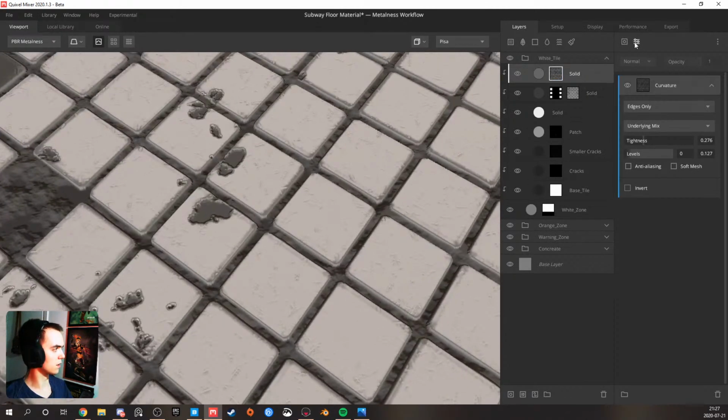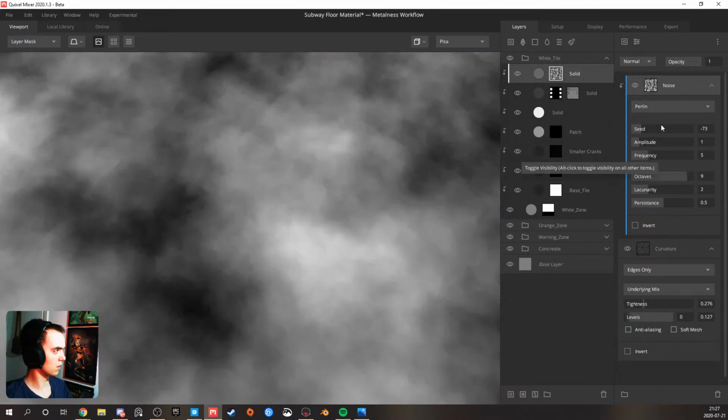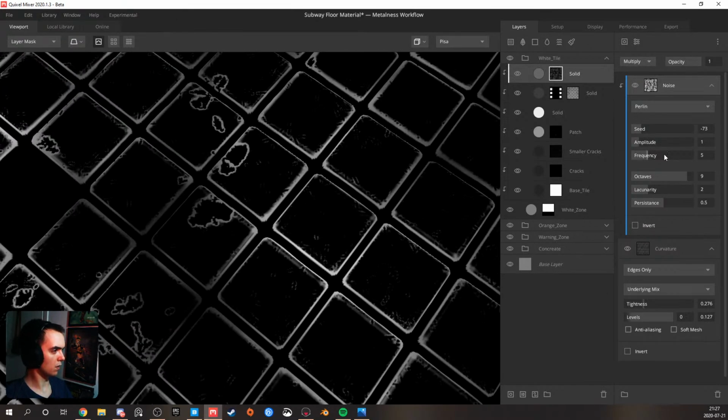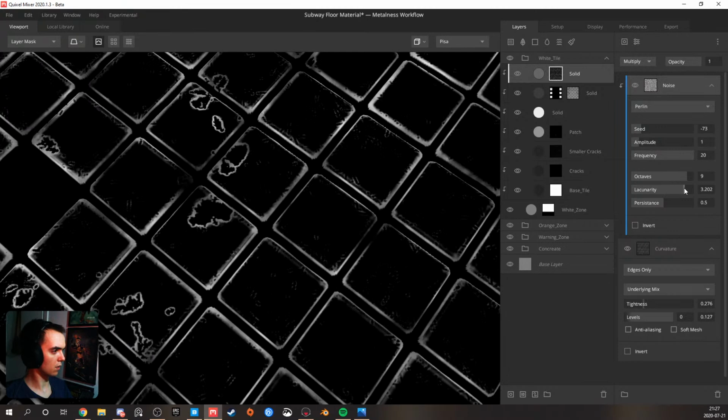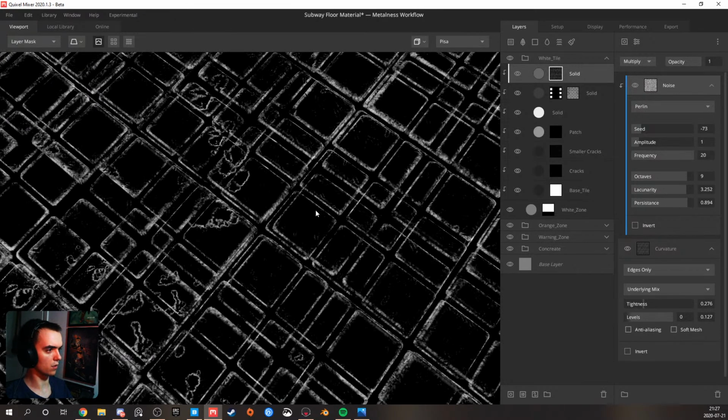We'll just add also a patch noise from some octave, and create some noise.